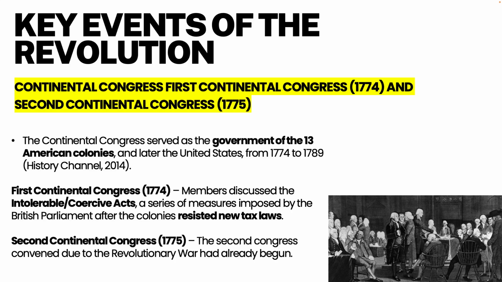So ano ba nangyari sa First Continental Congress of 1774? Ang naging highlight nito was to unite colonial response against British policies. Kumbaga yung parang collective raising of concern nila towards the British government. Also, in the First Continental Congress of 1774, they sought to reconcile and protect the colonial rights. Meaning, na kahit colonized sila ng Britain, they still wanted to feel that it's still their country, it's still their land, because they are originally the people of America. But again, the colonial rights weren't so much embraced or protected by the British rule. Because ang belief ni King George III is that if he gives these rights too much to the colonized, they would be more empowered to go against the British government. And King George didn't want that.